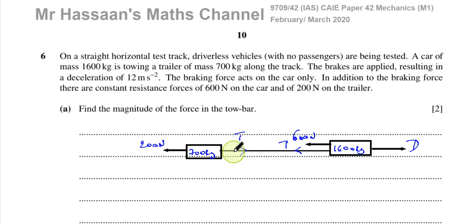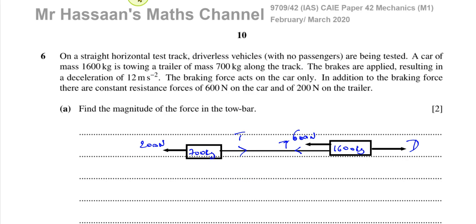So you'd have a tension in the string, the rope or the tow bar. If you consider the trailer, the force acting on it from the rope will act towards the right, the way that it is moving. But if you consider the car, which is pulling the trailer with this driving force, then the tension in the rope or the tow bar will act in the direction to slow it down, against the direction of motion. That's how the tension would be if you consider the car and the trailer separately.